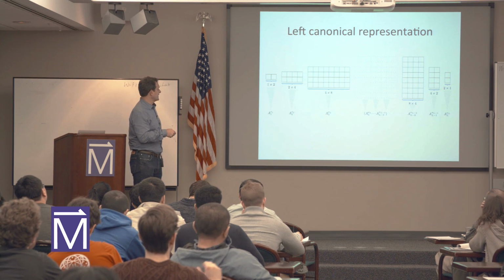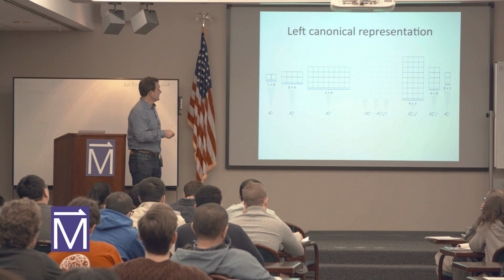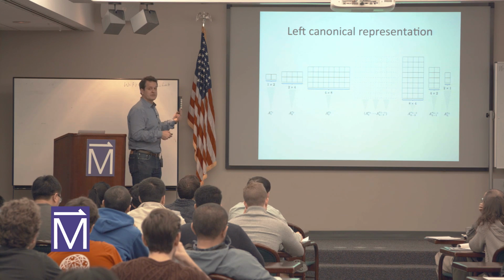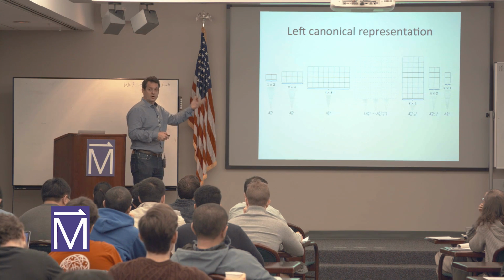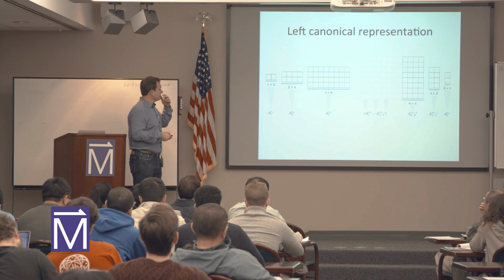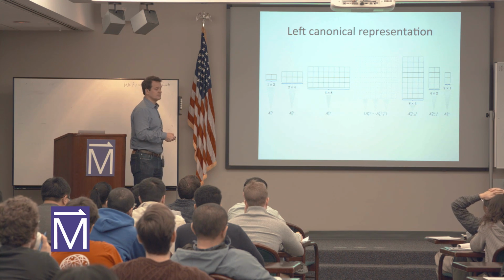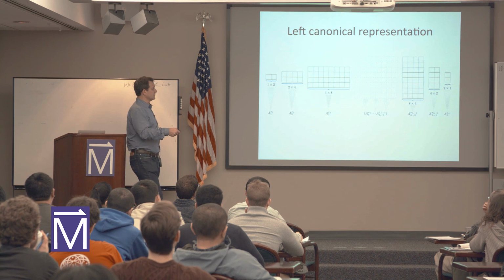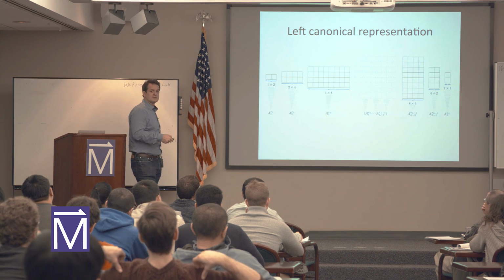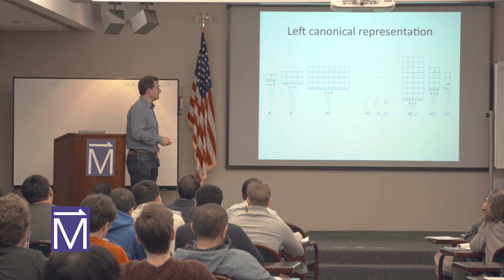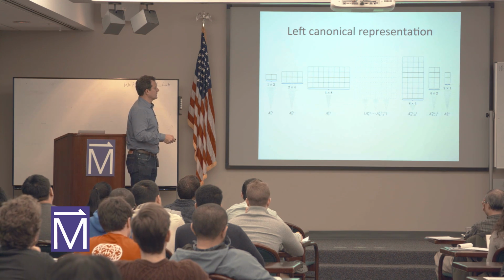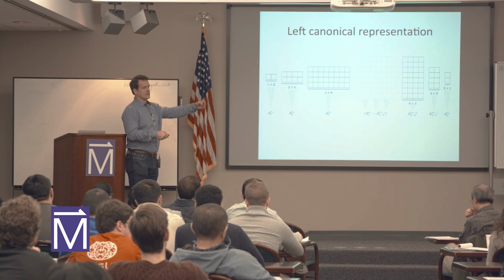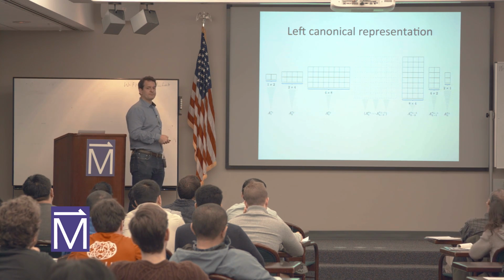Graphically, these matrices look like this. The first one is just 1 by 2. It's a vector. The second one is 2 by 4, because you go from two states to 4 when you add another spin. So every time you add a new spin, you multiply times 2. The first one is 2 times 4. The second one 4 times 8, and so on and so forth. At some point, you cut the dimension of your matrix. You keep it constant because you're truncating. And it becomes of some arbitrary size. And at some point, you reach the other end, and they start shrinking again.